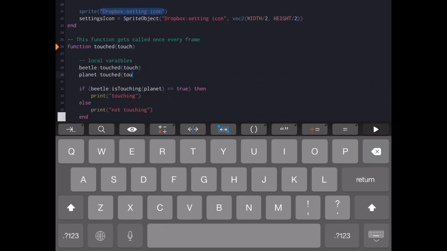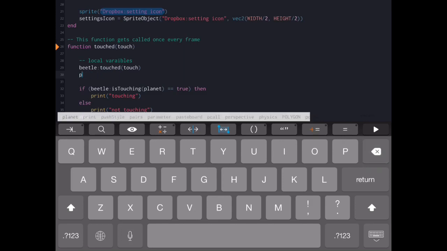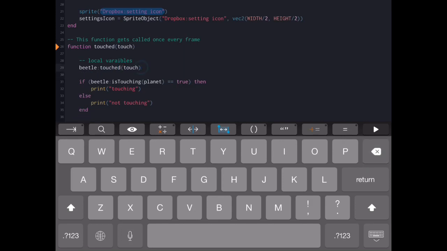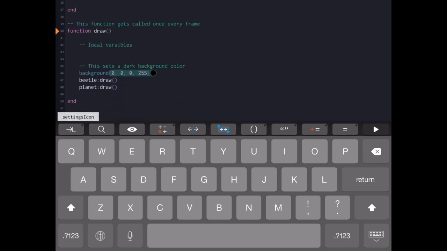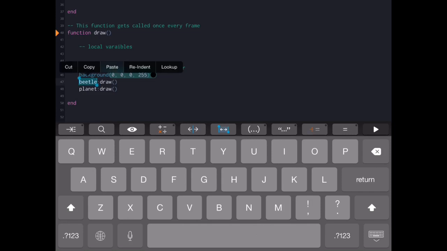And under touch events, it's not a beetle anymore. Just copy that. And then our draw, hopefully remember, you have to make sure you draw it, and we don't need the other one either.